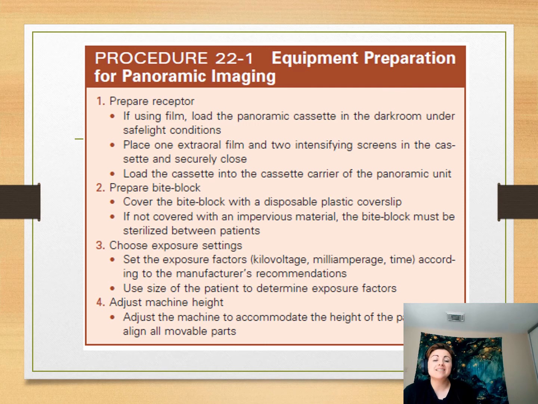And then you'll adjust the height of the machine. So if you have a super short patient, you might want to lower it down. That way you don't have to spend 10 years waiting for the machine to lower on its own. Some of them, if you leave it off, you can just easily slide it up and down. So that's what I would do. I would turn the machine off and then put it down and then turn it on, and it would lock into place. And then I would do the small adjustments, but you learn as you go.